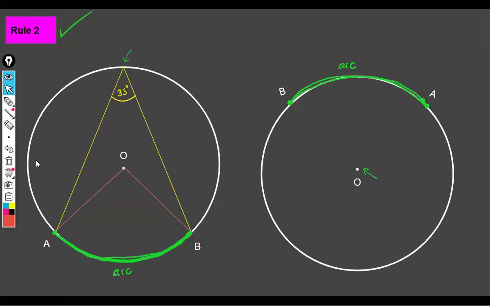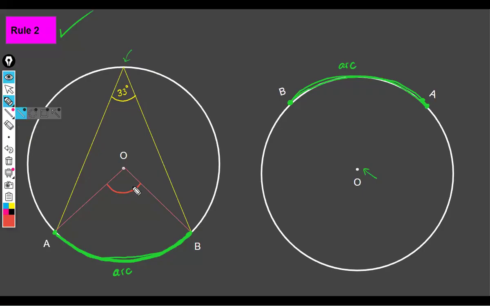Right? And of course, there must be an angle over here. Quick question. Which angle looks bigger? The yellow one or the new red one? I'll give, in rule 1, they will have been the same size. But by just looking at it, which one looks larger? The one at the circumference, the yellow one, or the one at the center, the red one? Which one looks bigger? And the red one looks bigger, right? Just by looking at it by eye.